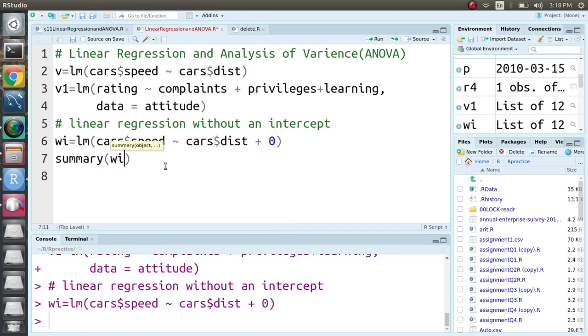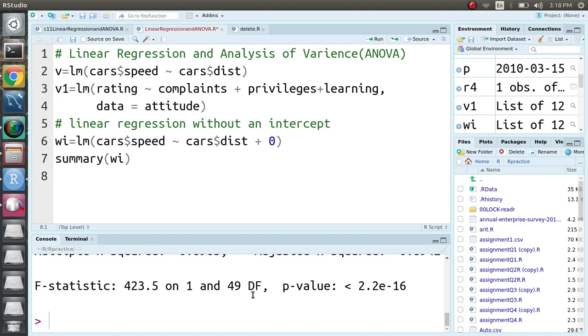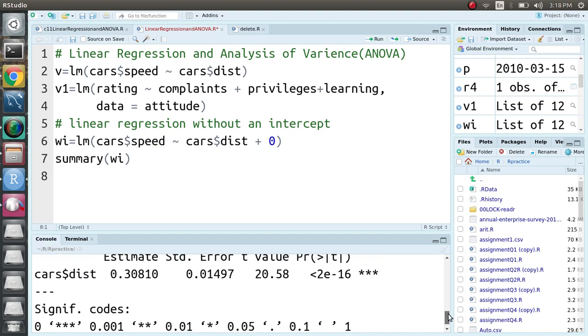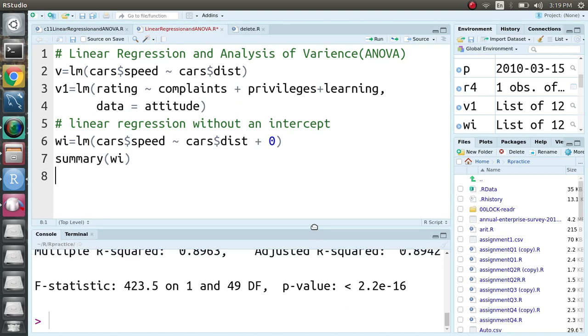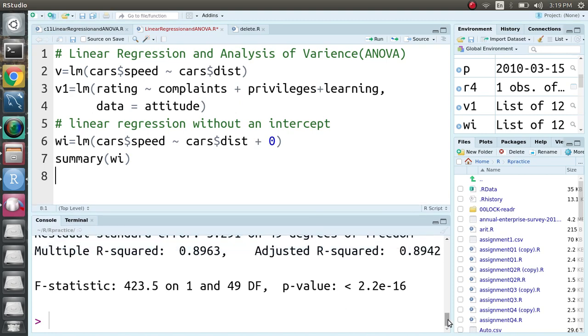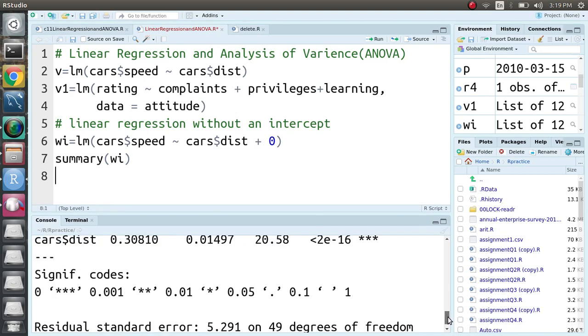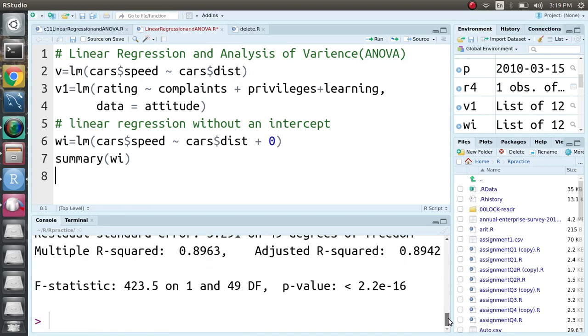and write the model name. Then you will get the statistical values of each and everything. In my case, I'm running this program, so it looks like this. In your case, you can make it as large as you like. Okay, so I call this function, and after that I got this result. So it is different. Actually we learned how to run a program without an intercept. If you give plus 0 at the end, it will not consider the intercept.